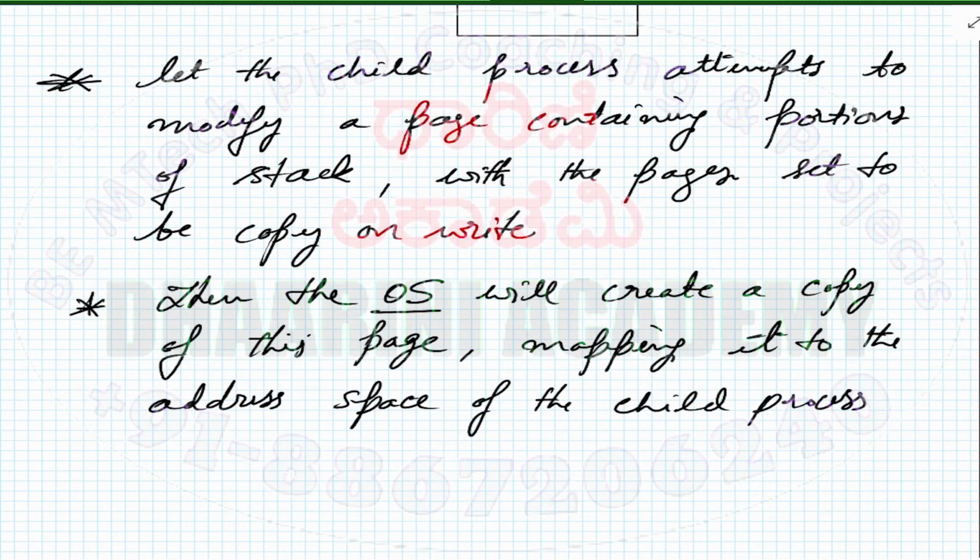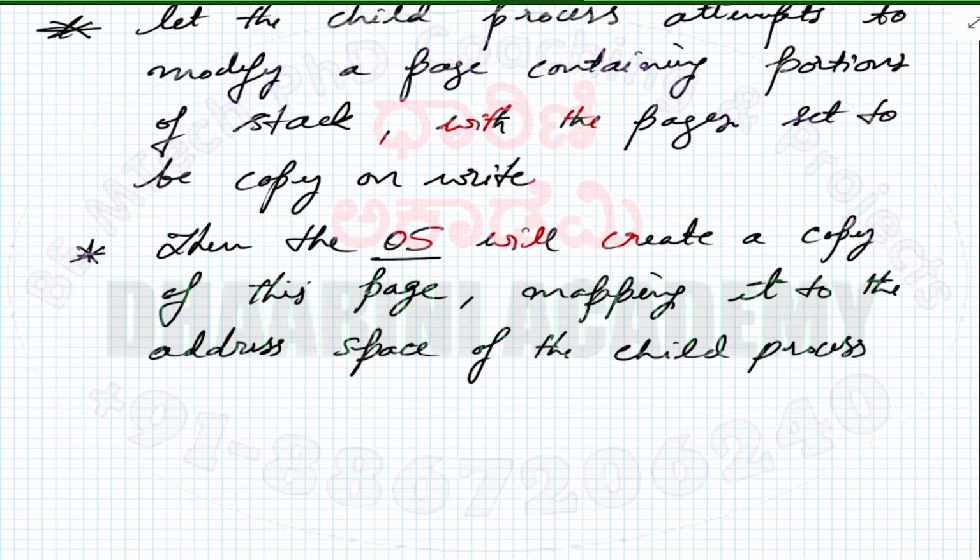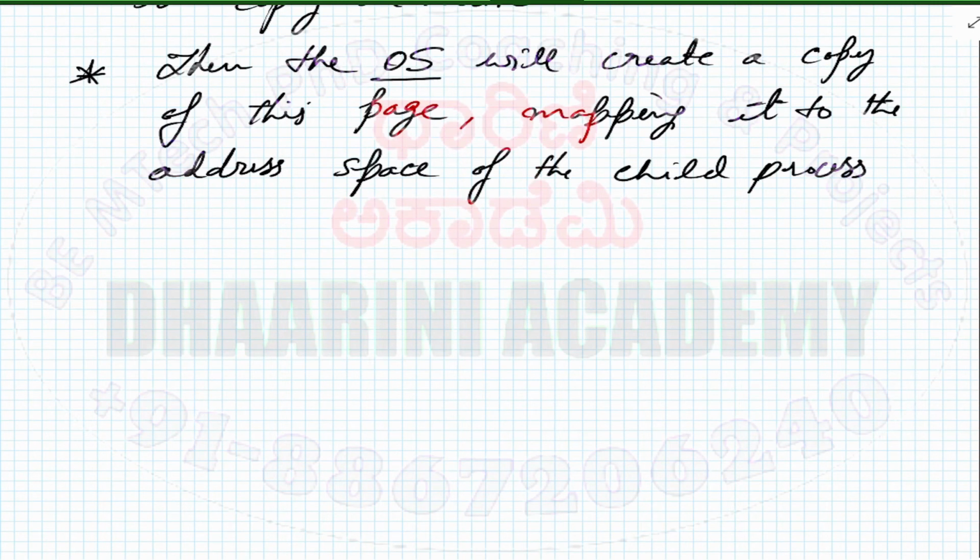And it will not change anything that is actually related to the parent's process, because now you are actually making a copy. So when the copy on write technique is used, only the pages that are modified by either of the processes are copied. Unmodified pages can be shared by the parent and the child process. So that's the whole idea here. Ultimately, we can see that the child process will modify the copy of the original thing.